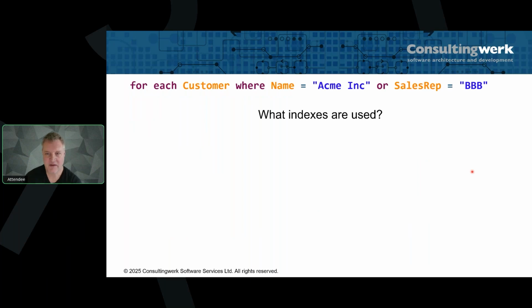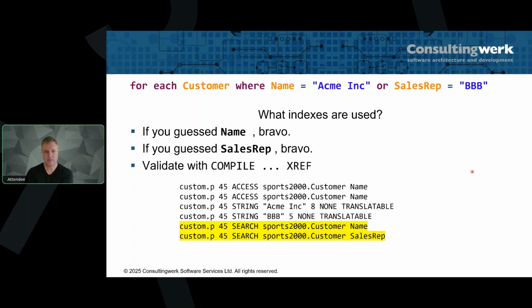So for a query like this, for each customer where name is Acme or sales rep is B, which indexes do you think would be used here? Right. So I can see the name, I can see the sales rep, and both of them are used.